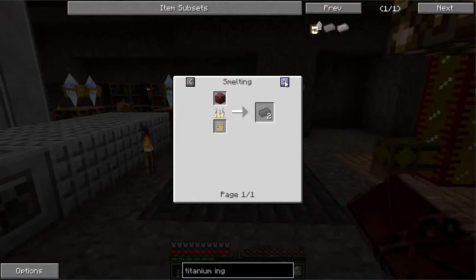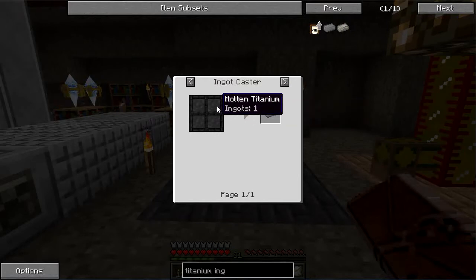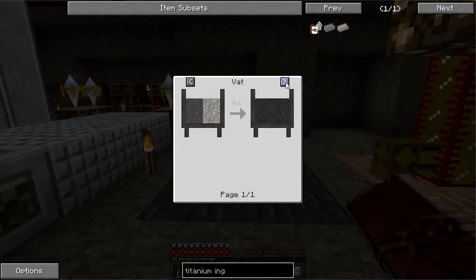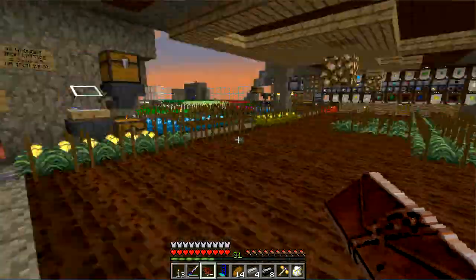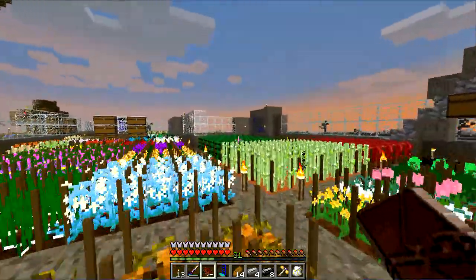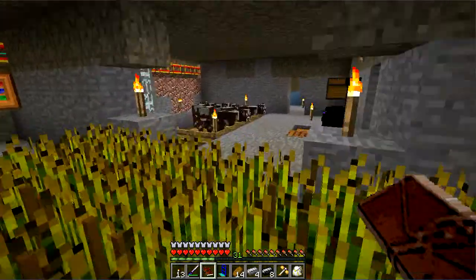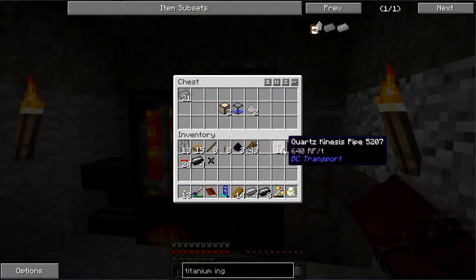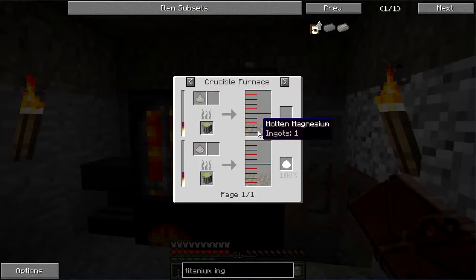So through mariculture, if I recall, I'm going to need to condense molten titanium, and I believe molten titanium is going to come from, here we go, melting down impure molten titanium with molten magnesium, and yep, so that is something that I could definitely get started. So I made magnesium, I believe, by melting down the items in the vat, but where did I put it is the question. So here's 2 magnesium dust, and with that I can use that to produce molten magnesium.